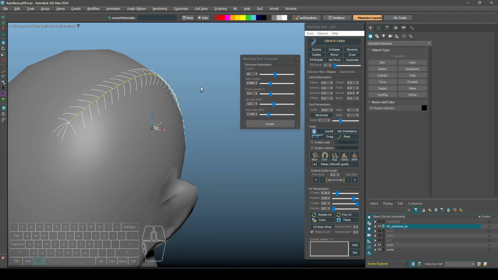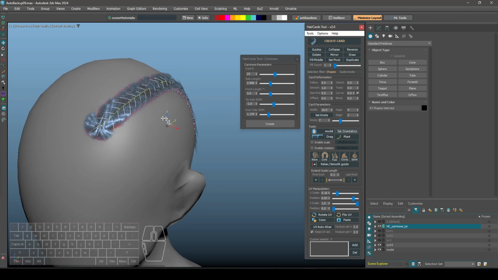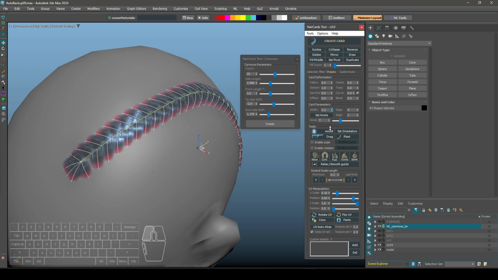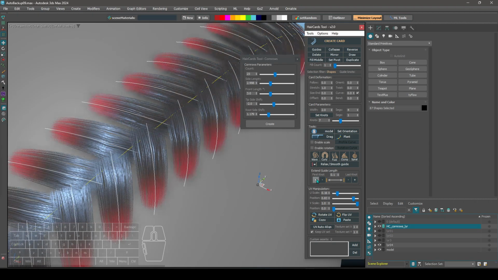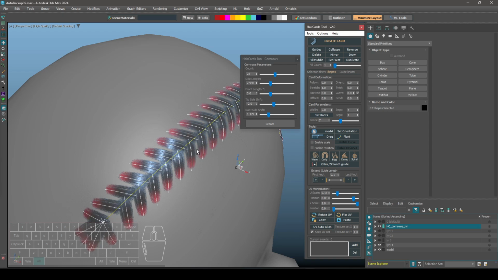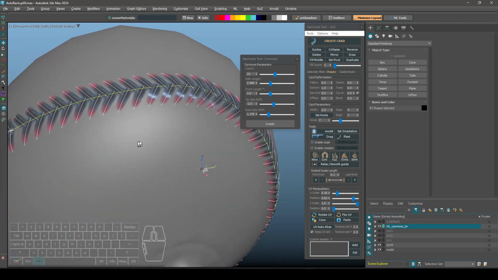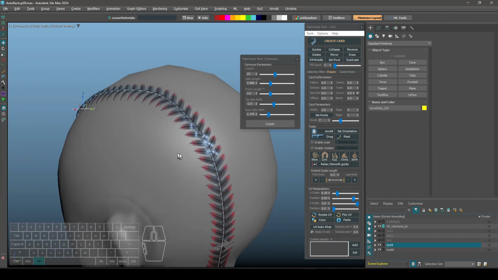Great. Now you can create the cards, you can orient them, you can make them a little bit narrow. Also you can play with the extend tool to make things something like this, and this is the Cornrow braid.